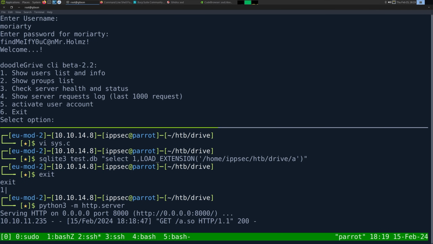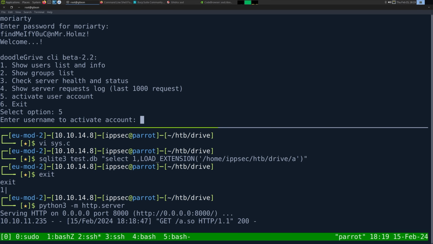Paste this in. Then we'll activate account. And we're going to close out of the SQL. Then we'll do a comma. We'll do load extension. And then we want to specify A, like that. And that's a bad character. The single quotes were bad. I wonder if we can do double like this. And then let's end it with a comment.